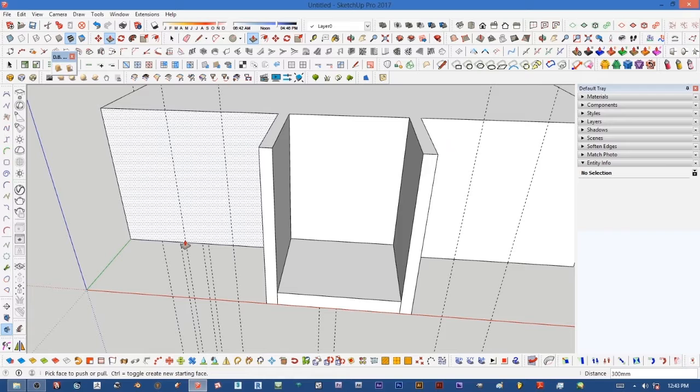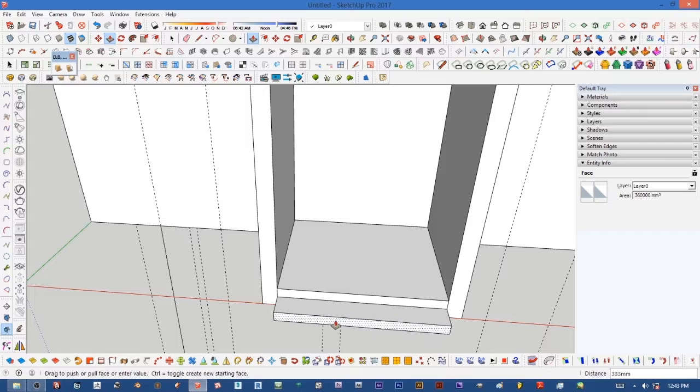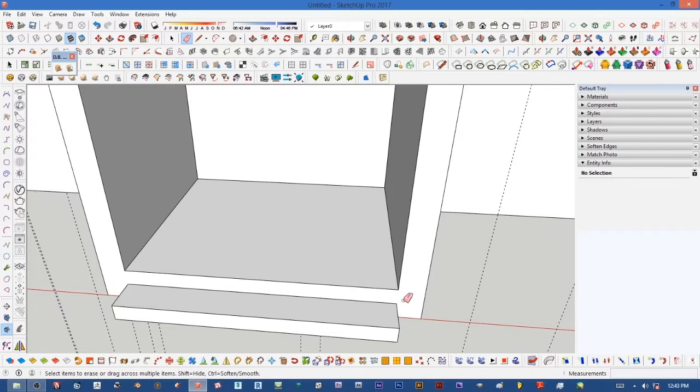I can decide to draw another line over here to define a step. Pull that out by 300, right? Yeah, 300, and enter. After doing that, I can erase these lines now. I don't need them anymore.